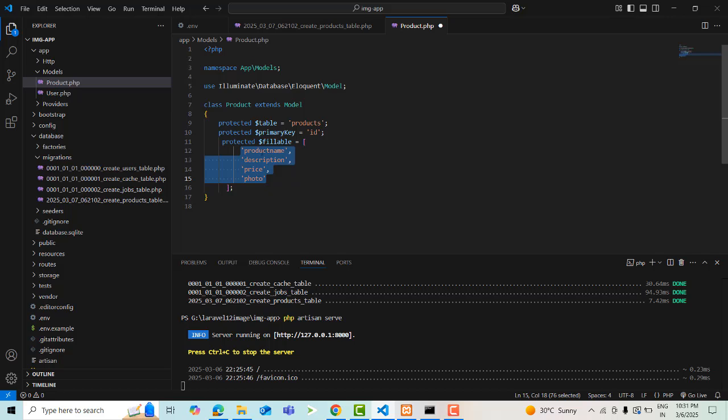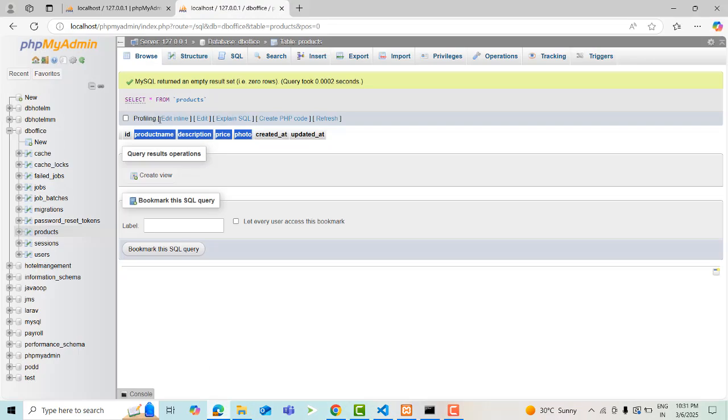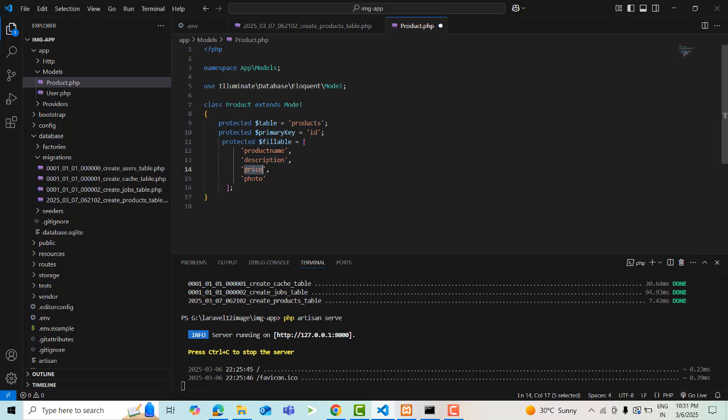So this is how the data will flow, using these names. The same names must match the database table columns. If you make a spelling mistake, the data will not be loaded. The data will not come via the model, and you will get an error. So you have to remember that this name must match this name, otherwise it will not work. I hope you have a clear idea regarding this.